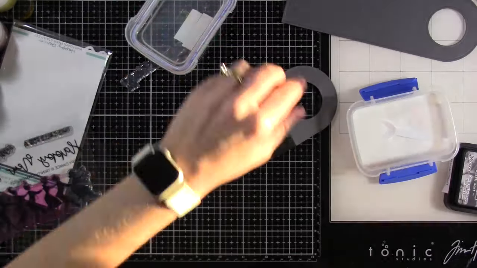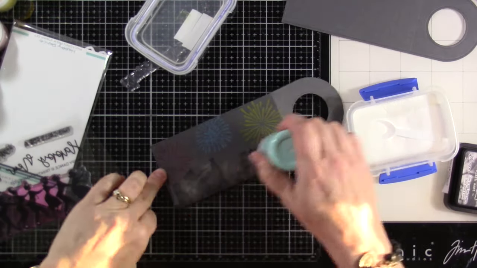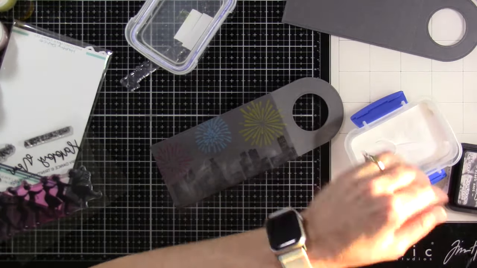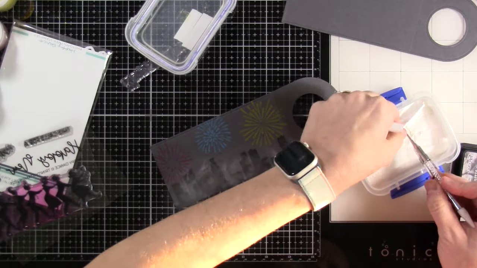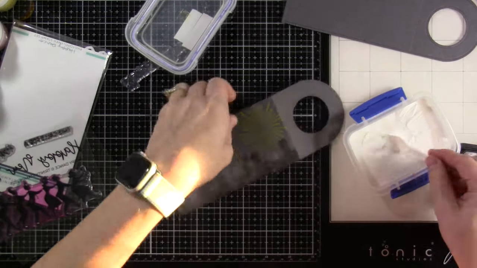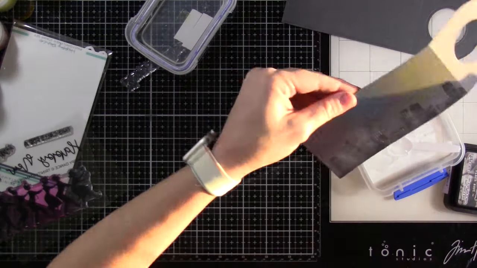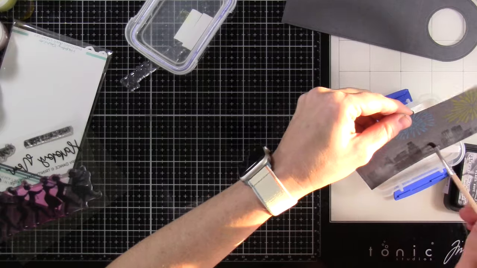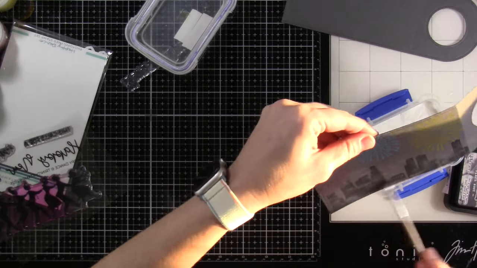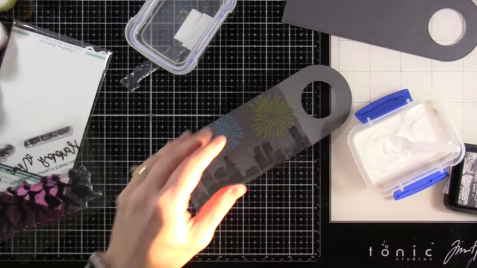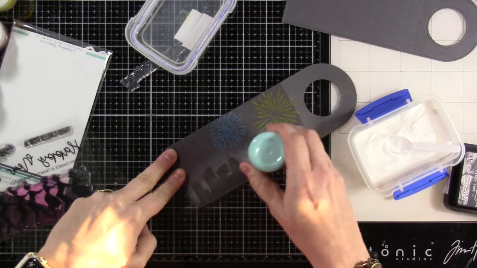All right, you'll notice that I heat set my background. I am using an anti-static powder tool on that background pretty heavily, and then I am also going to test this to make sure that it's not going to stick where I don't want it to stick. And you'll see that it did stick. It stuck right over the top of where the lights are. So that means I need to either heat this more or use some more anti-static powder tool. So I'm going to really lay that on pretty thick.